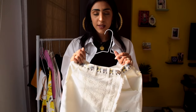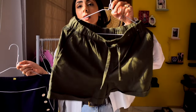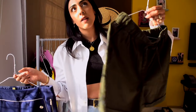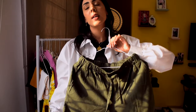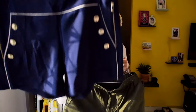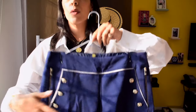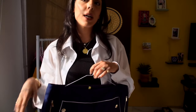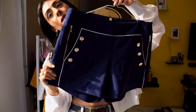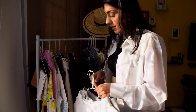I also have some shorts. One pair is really casual — perfect for running errands, going to the beach, or bumming around at home. Then I have a more formal pair with a gold button detail. They're a bit oversized now but I really love that detail. I'd pair them with a white tank top or white shirt and white heels to wear out at night.